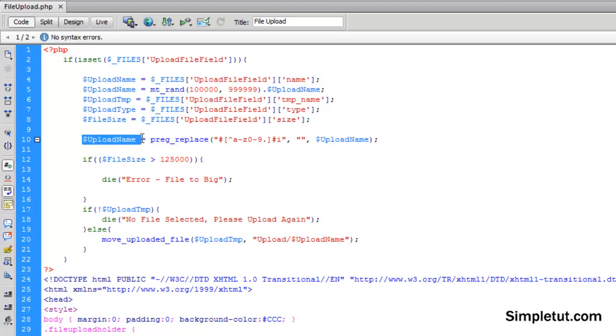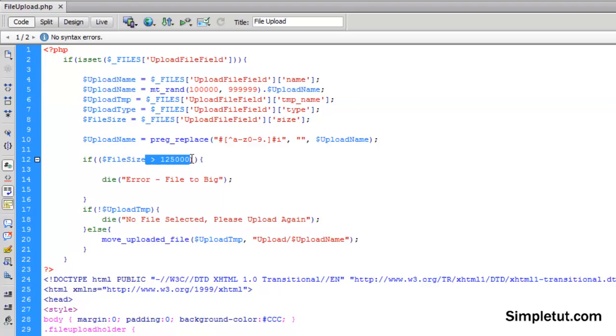We're removing the unwanted spaces and characters from the file name using preg replace. We're checking the file size, and we're setting a file upload limit so we don't get issues with our server when it comes to file storage and things like that. If the file is too big to upload to our server because it exceeds the maximum allowed limit, then the script is told to die, and it basically cuts off, it ends here.